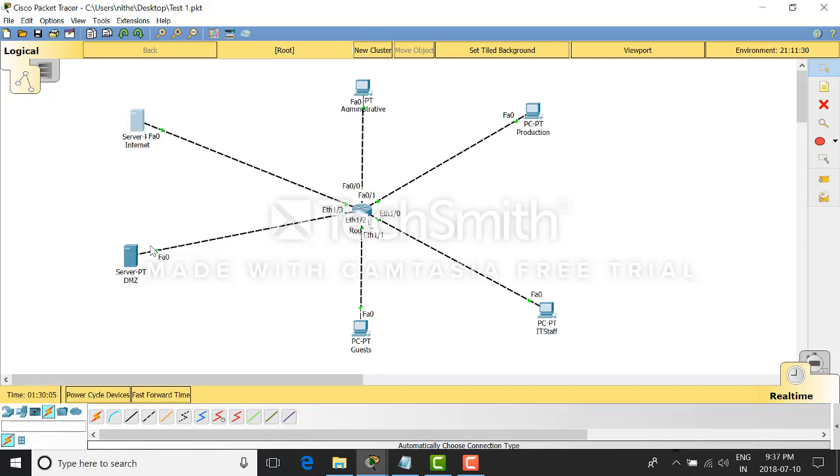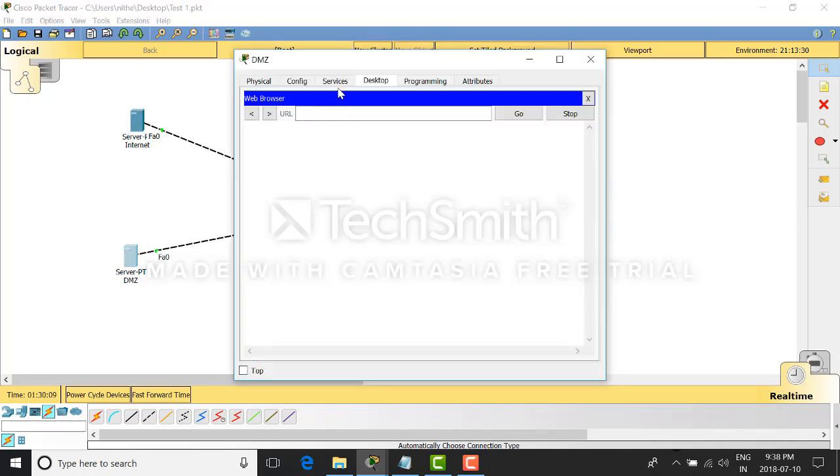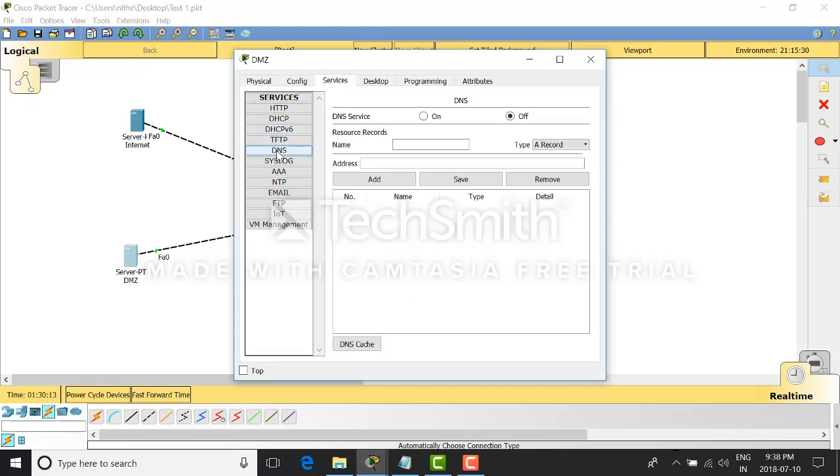So we have added this. Next is to the DMC, browser, DNS, switch it on, www.nbrdns.com, 172.16.2.90.